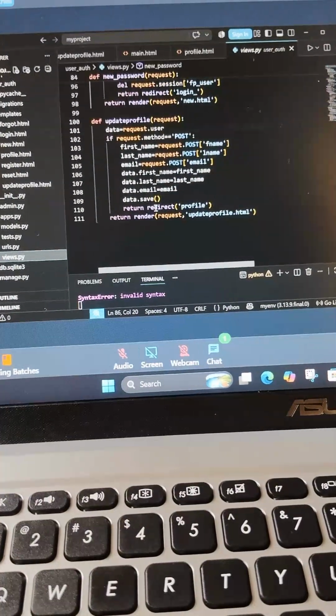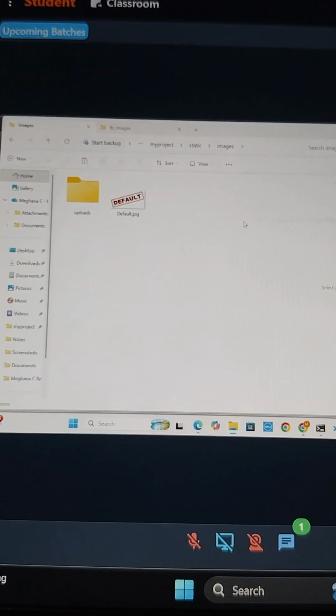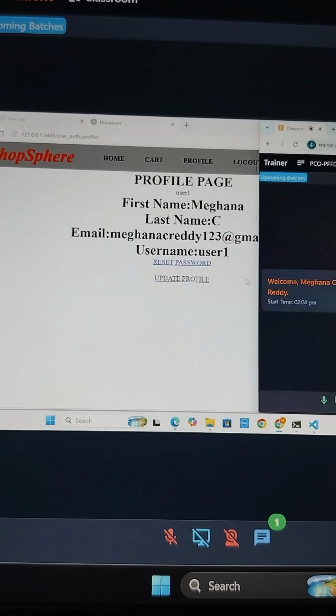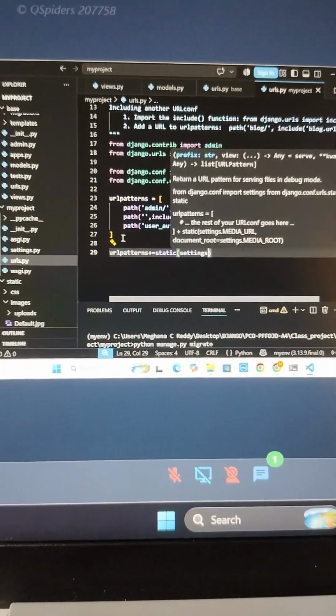Copy down, Venkatesh: the uploads folder and a default image. Connect the media URL with the media root.